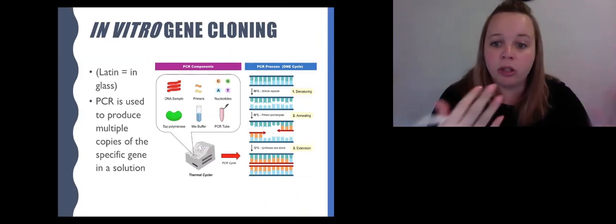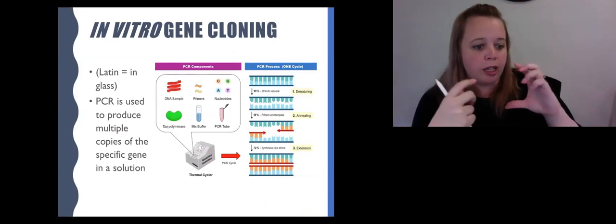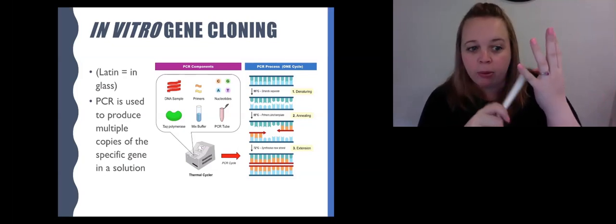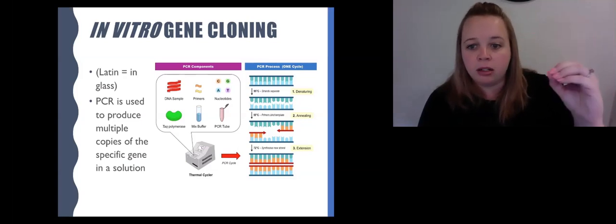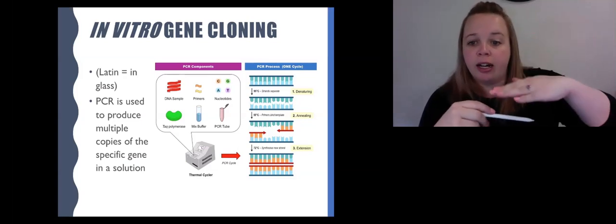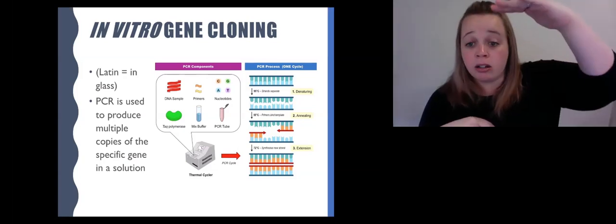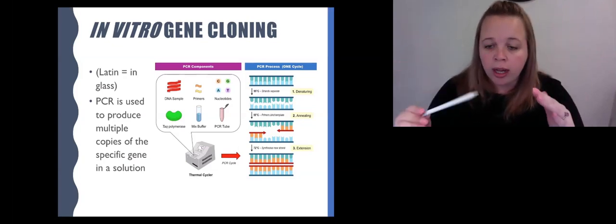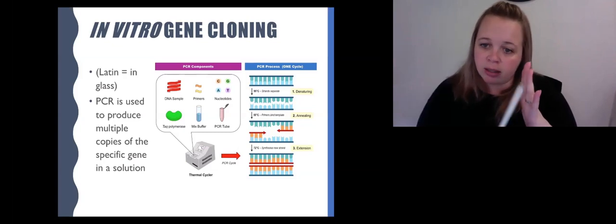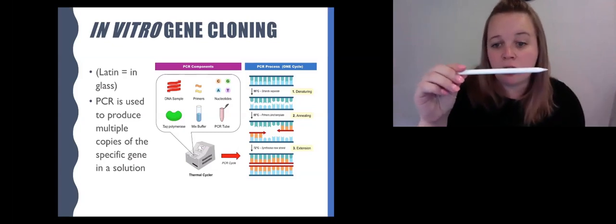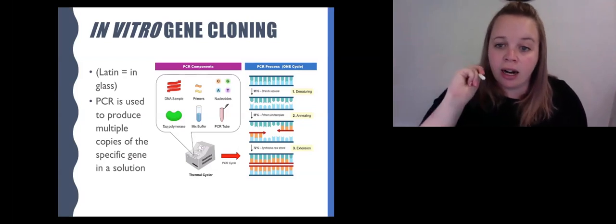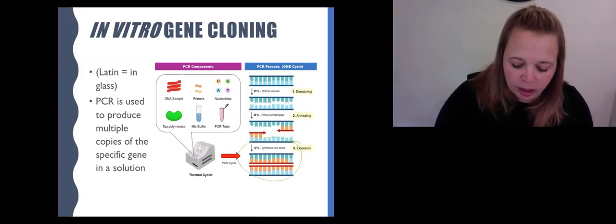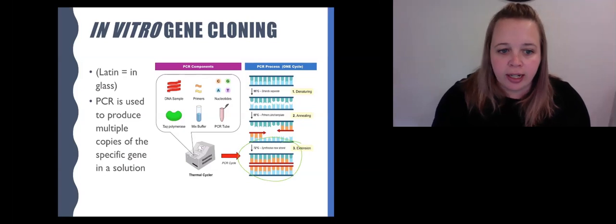What happens in PCR, just really quickly: you put your DNA sample, your primers, your nucleotides, and your Taq polymerase or DNA polymerase into a tube, into your thermocycler, and then you start heating it up. Remember ABC: it goes high first, denaturing, splitting apart those strands. Then it goes cool, and we get the annealing of the primers onto each end. Then we go to the middle temperature, around 72 degrees, and you get extension, where the DNA polymerase moves down the chain. This is that last stage, and you get a new strand of DNA.